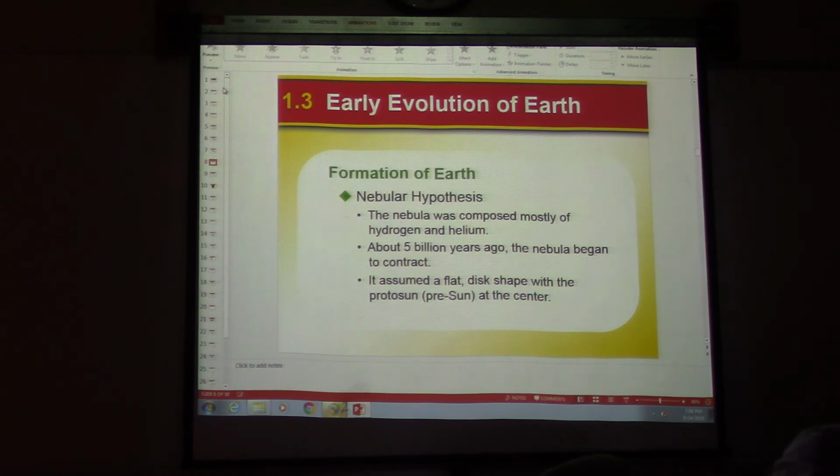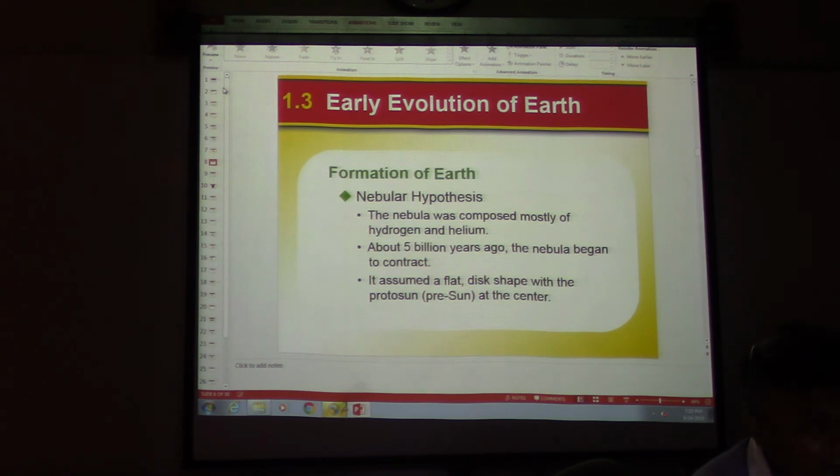Okay, now the hydrogen gas. So next one is, what is the highlight? That nebular theory is important. Nebular theory says that the bodies of the solar system evolved from an enormous rotating cloud, which is called a solar nebula. What is the solar nebula made of? Hydrogen and helium. Those are the two lightest gases.